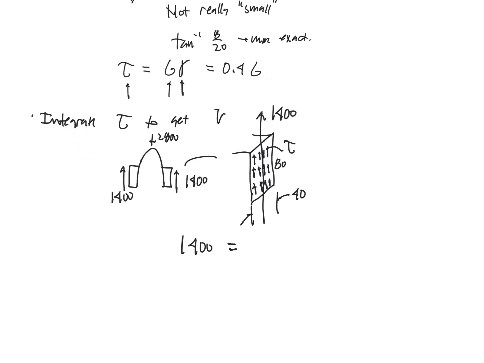So I say that 1400, that's the force. I integrate the shear stress. Well in this case the shear stress is uniform so all we have to do is multiply that shear stress by the area. So that's going to be tau times A. Now this is where you have to be a little bit careful because you have to ask yourself, okay over what area is that shear stress acting. So that's going to require a pretty good understanding of your statics. So we slice the blocks at the wall and that's the area, and it's equal to the 80 times the 40.